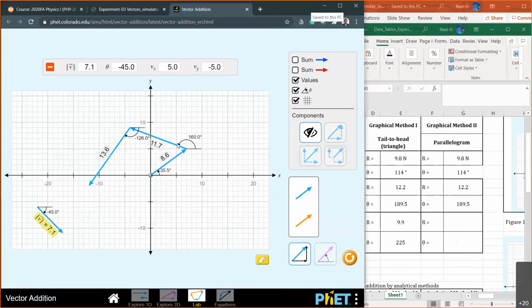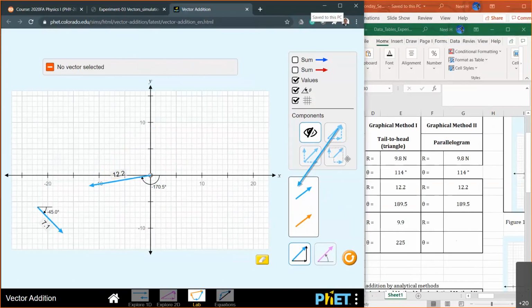What we need is actually the result of the first three vectors. So let's identify that first. If you remember, the result of the first three vectors is actually this one, 12.2, negative 170, right? So let's keep that and get rid of all the other vectors. Don't reset the whole thing, because otherwise it's going to take some time to identify the direction and magnitude of these vectors. Okay? This is our result vector of the previous three.